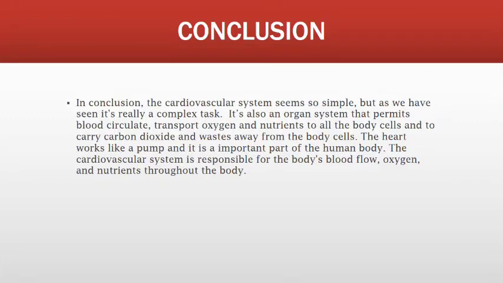Last but not least, in conclusion, the cardiovascular system seems so simple, but as we have seen, it's really a complex task. It's also an organ system that permits blood to circulate, transport oxygen and nutrients to all the body cells, and carry carbon dioxide and waste away from the body cells. The heart works like a pump, and it is an important part of the human body. The cardiovascular system is responsible for the body's blood flow, oxygen and nutrients throughout the body.